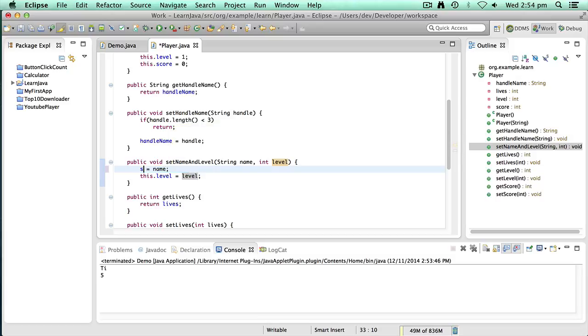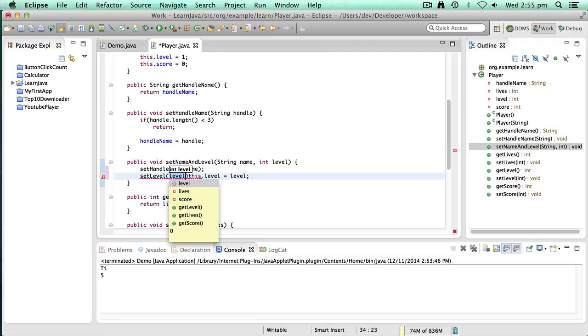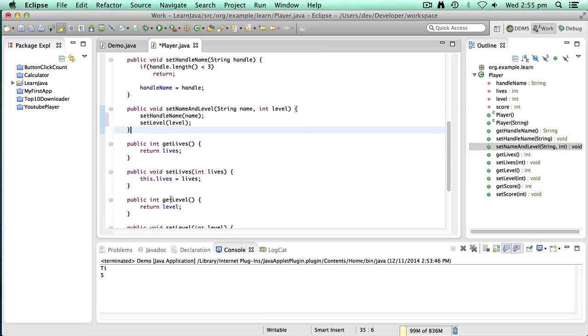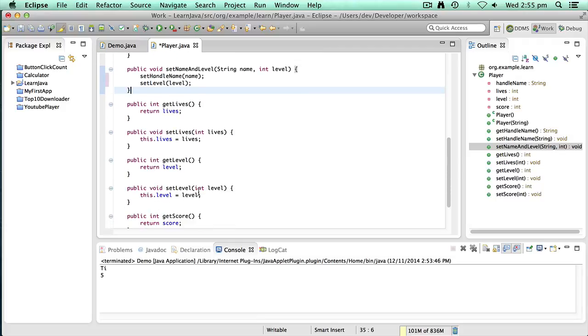So what I mean is we should be doing setHandleName, and even though there's no validation, we should really be doing setLevel. So we're now calling these functions, and that means that this code that we've got in here, which validates the length of the string, is now going to get executed. And in the case of setLevel, of course, at this stage there isn't any validation, but it still does do the save for us.